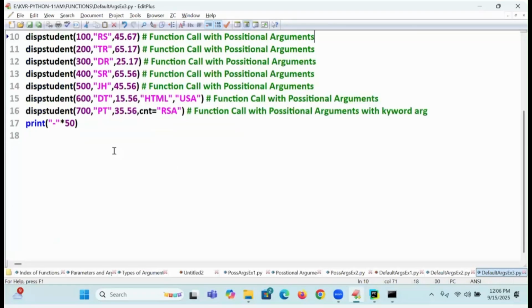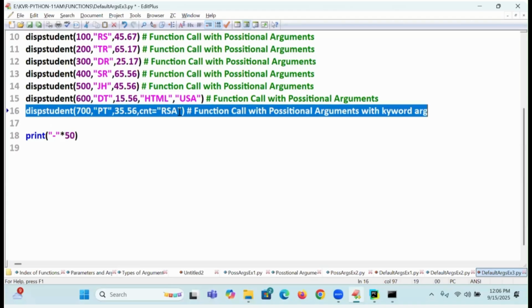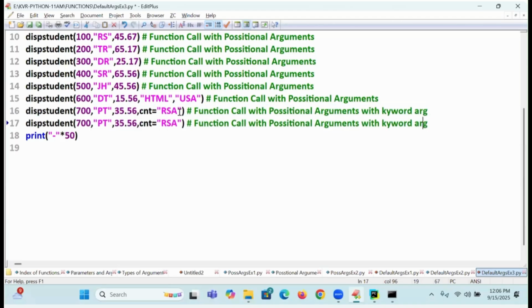Next, one more thing. One more I am writing here: display student details. Like this I am having. Students, I am writing here something like Kim, 11.11.